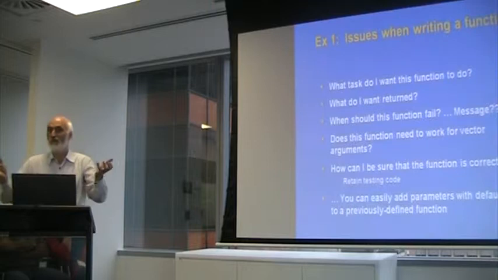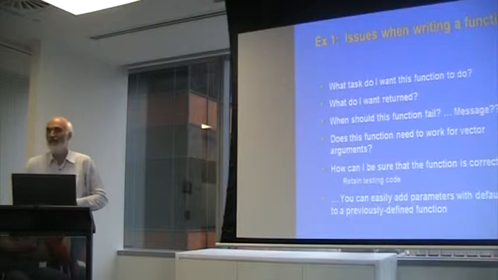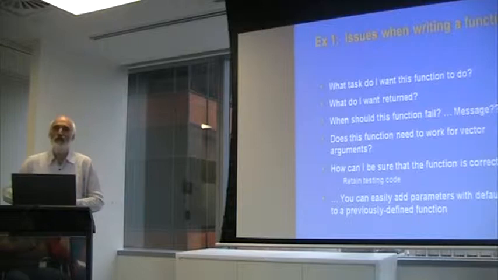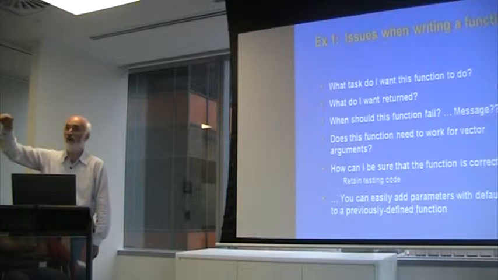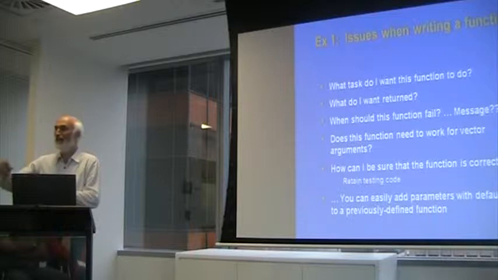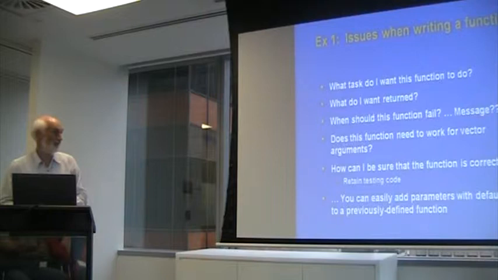How can you be sure that it's correct? That means keeping the testing code. One of my pet things there, like most good ideas, it wasn't mine, is that after the function, you write that really great code, if false, and open a squiggly bracket, and you put some stuff in the squiggly bracket, which, because it's inside if false, doesn't get executed. So if you just source this file, nothing happens. And in that spot, you put your test code. So whenever you want to come back to it later and test that it still works, there's your test code right next to the function in a very simple way.